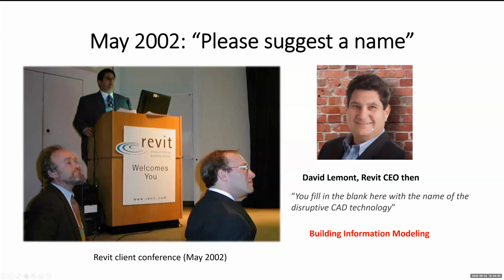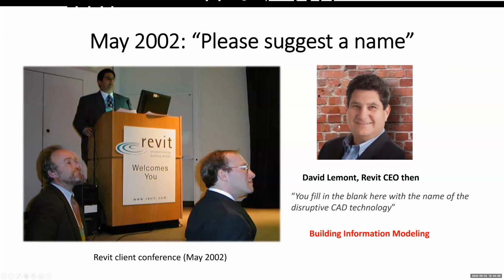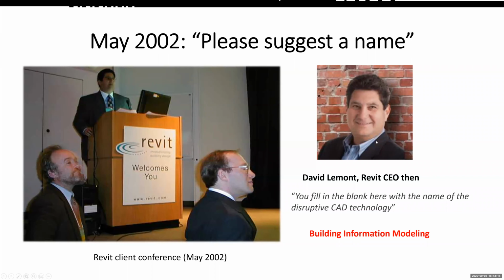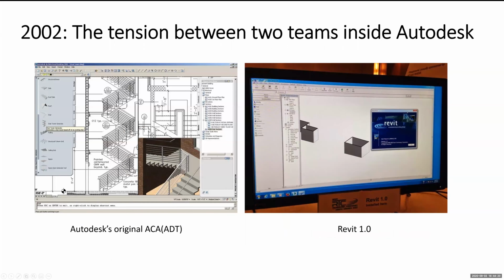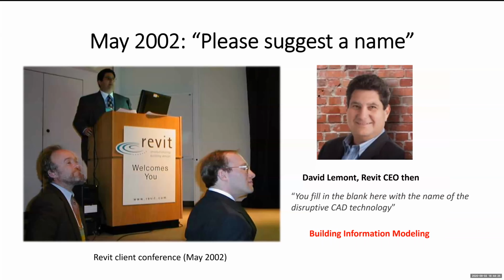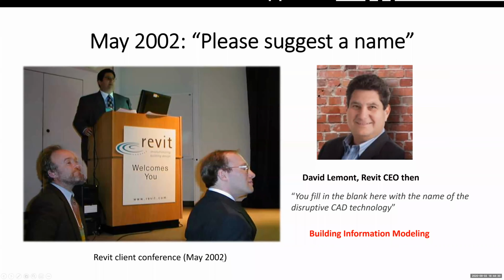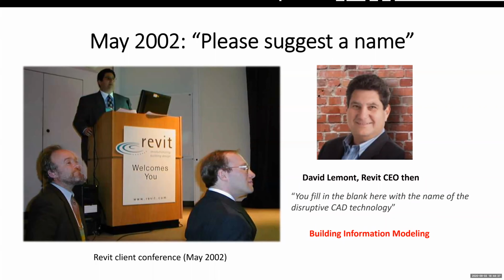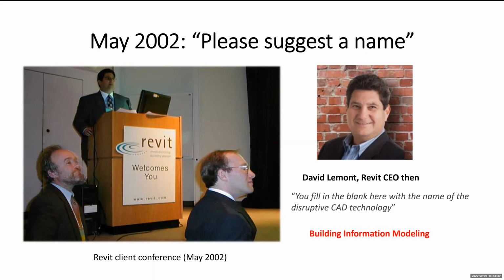This guy was the original Revit CEO, and after Autodesk purchased this Revit, he became the vice president and also the product manager for Revit. So he was competing with the ACA team. So there was a tension between the two teams. That's very interesting. In 2000, before Revit was purchased by Autodesk, he said Revit will become a great addition to CAD. He said that. So Revit will become a great addition to CAD.